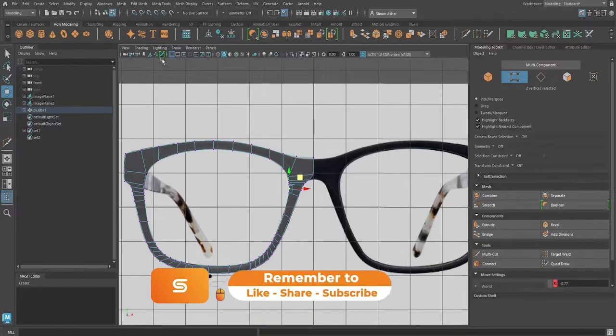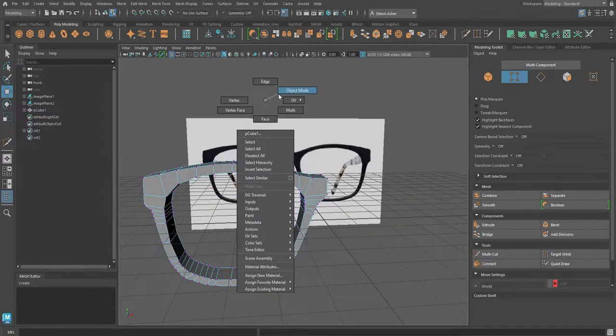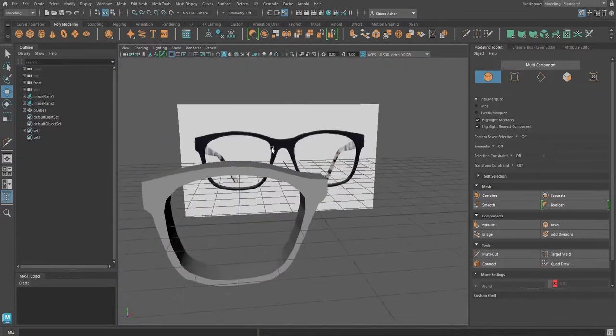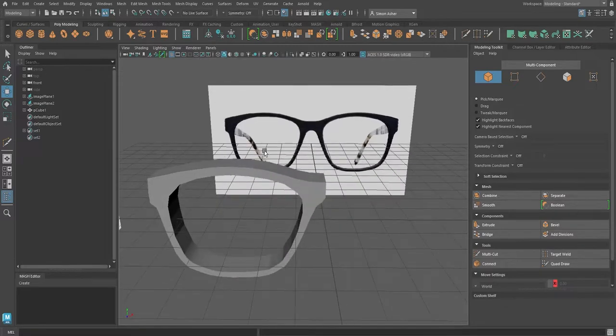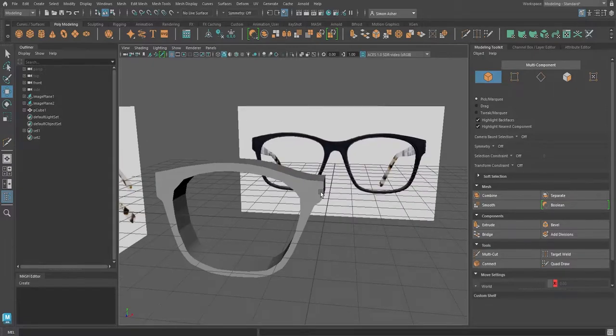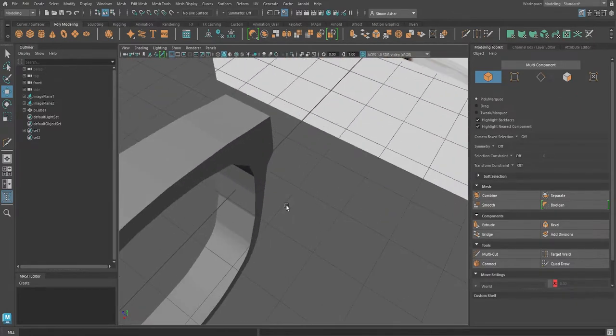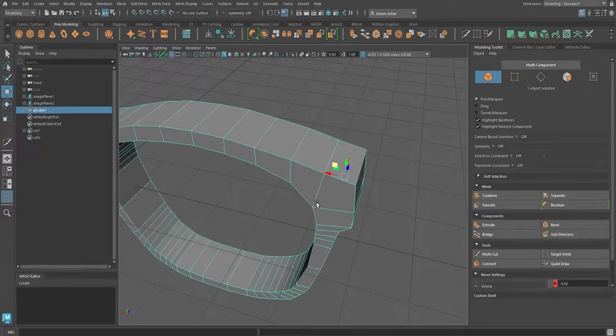Okay, so let's turn shading off for a second. Come into perspective, and you can see if I go to object mode, we've got what looks like one side of a pair of glasses. So before we mirror this across, because I'm going to need to model one half of it, what we'll do is make the actual area where the arm of the glasses will connect. So we're going to do that on this side here.